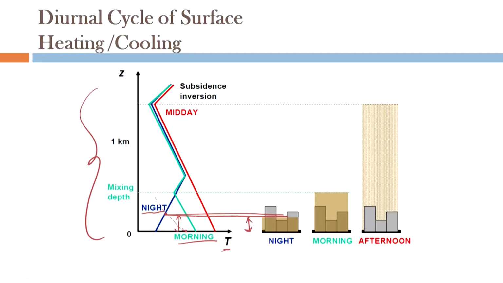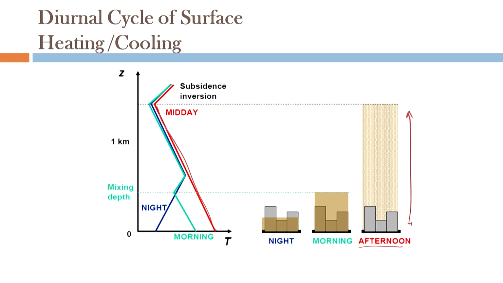But in the early morning, at 9 or 10 a.m., when the earth just starts to heat up, you see a slightly different profile. The mixing depth increases, and later in the midday or afternoon, with this temperature profile in the atmosphere, the mixing depth is pretty high. That is why in the summer season you typically see pretty good air quality. Why is it? Because the pollutants are now more dispersed, or the concentration is relatively less. That is something to keep in mind.